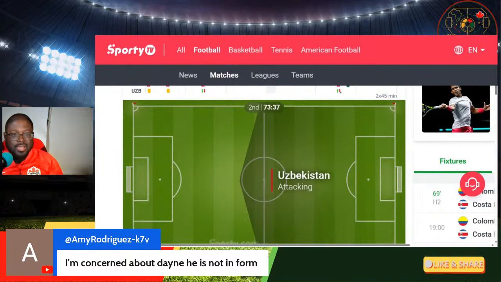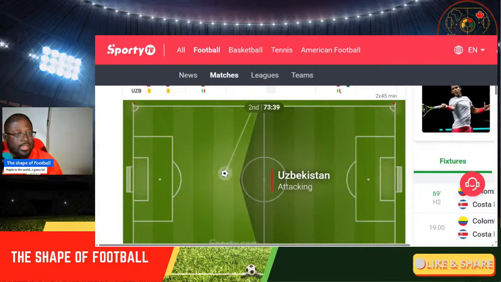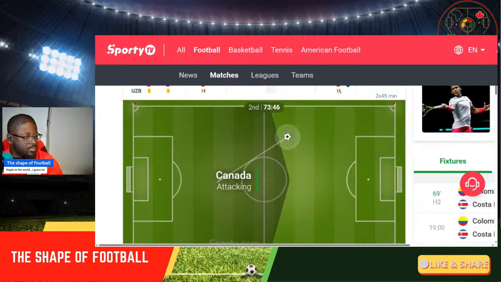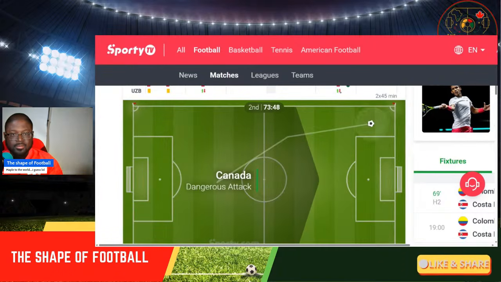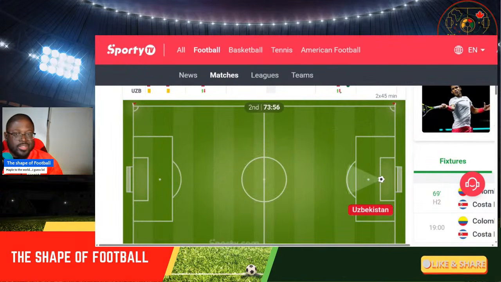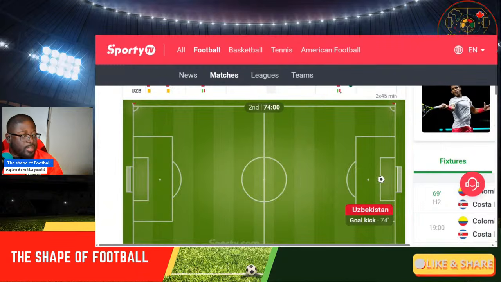And bad pass, got a throw in coming in for Canada. But yeah, Priso has done enough, I think, to make this a conversation in terms of the one spot that we know is open.